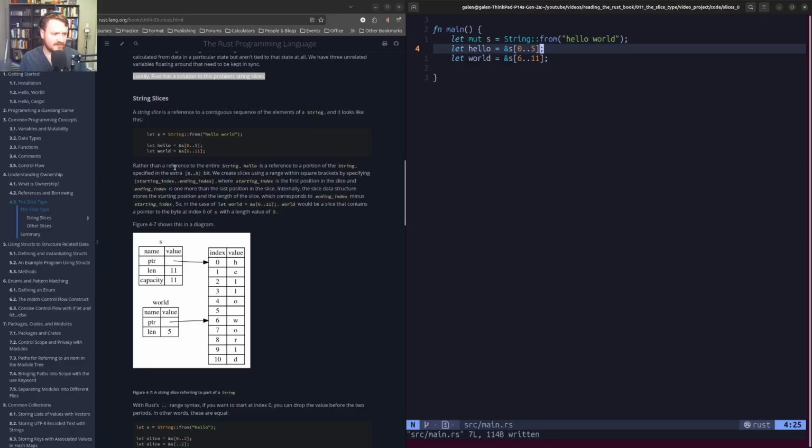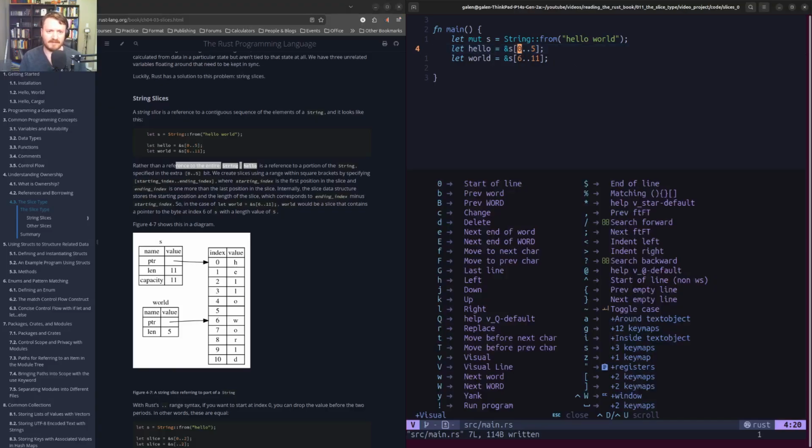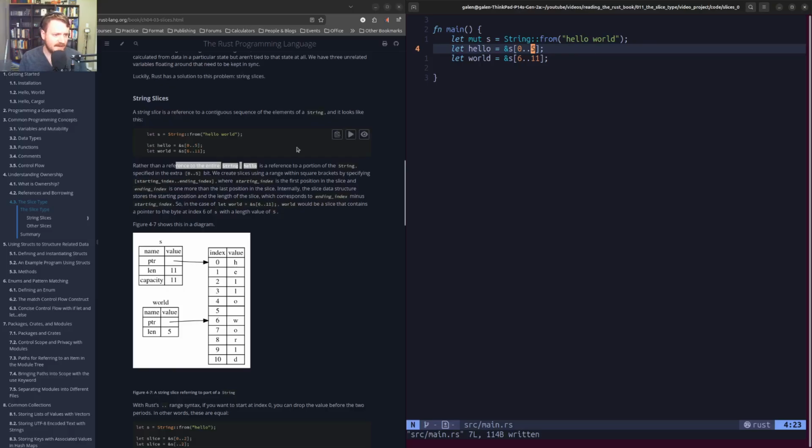Rather than a reference to the entire string, hello is a reference to a portion of the string. Yes, so it's going to grab from 0 to 5 as a reference, and to a portion of the string specified in the extra 0..5 bit.